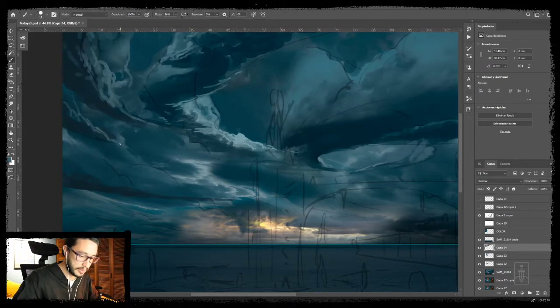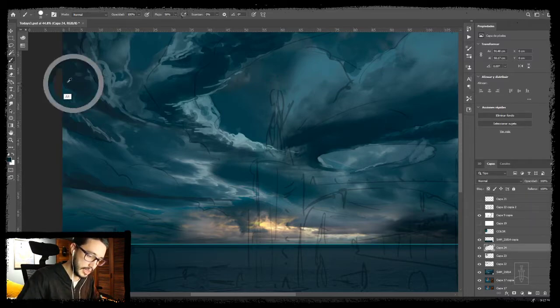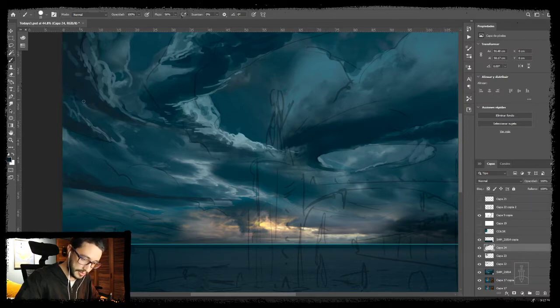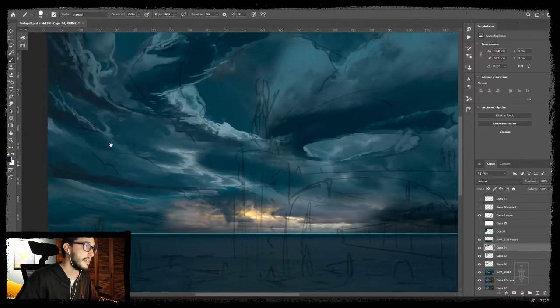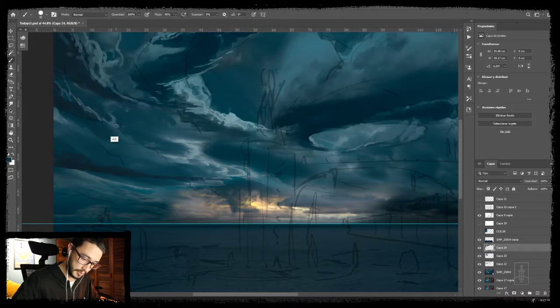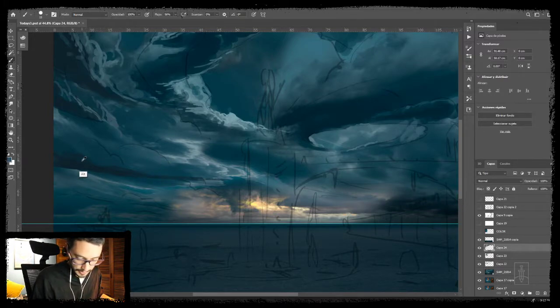So this is what I mean by photo bashing. I don't know if this is interesting to you, but if it is, just let me know and I'll keep showing you guys some of this. It's probably not going to be all of this because I don't enjoy this process that much. It's just that it's very efficient. But personally, I don't die for it. Like it's a good process. It's a tool, so yeah.